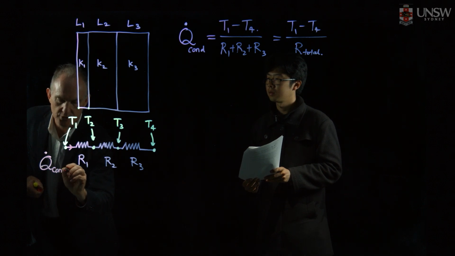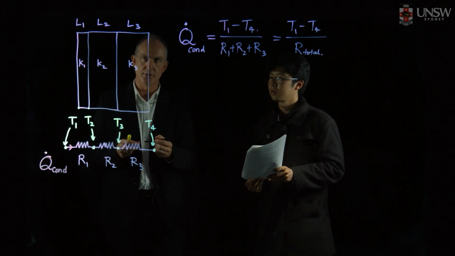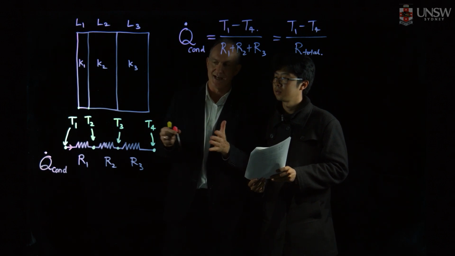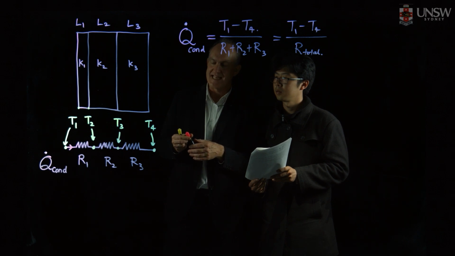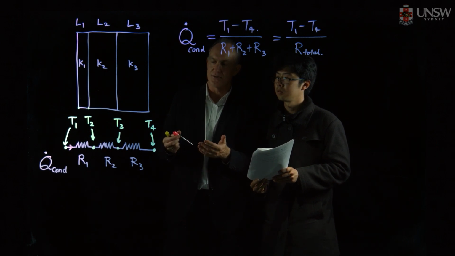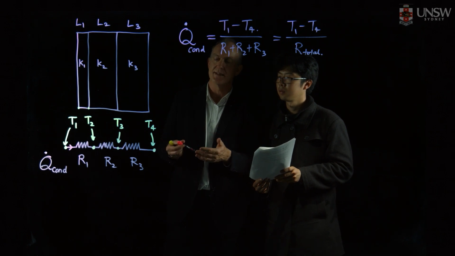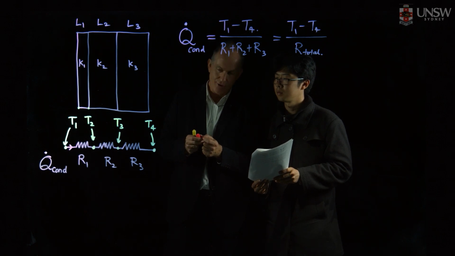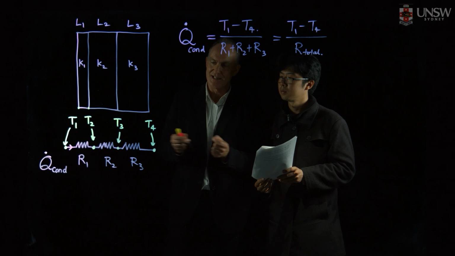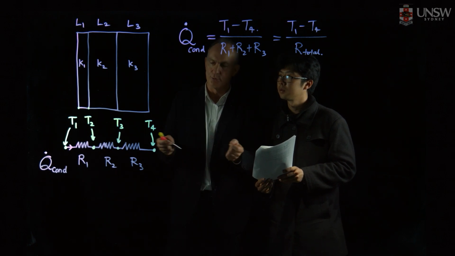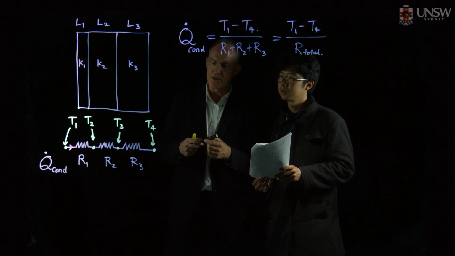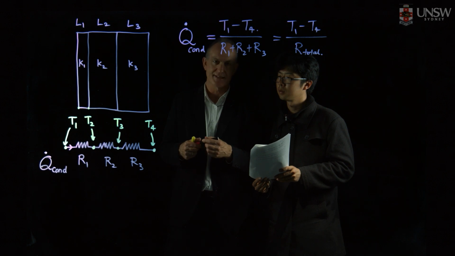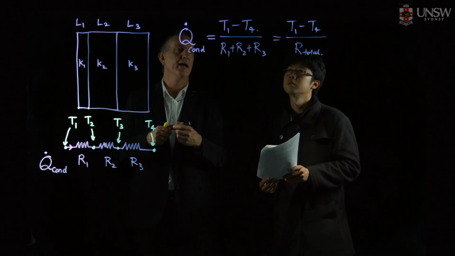is the rate at which heat is conducted through those three layers. Of course, because the thermal resistances are in series, what that means is that the rate at which heat transfers through each thermal resistance has to be the same in each thermal resistance. It's like currents flowing through resistors in series, heat flowing through thermal resistances in series. The current through each resistance, the rate of heat flow through each thermal resistance, has to be the same. So to start, how do we work this out?